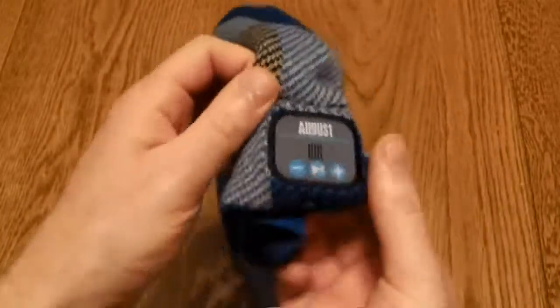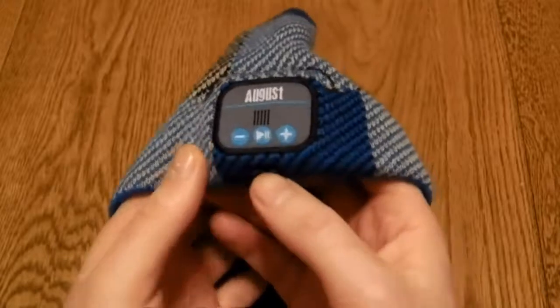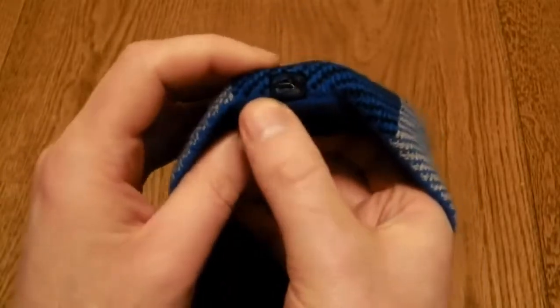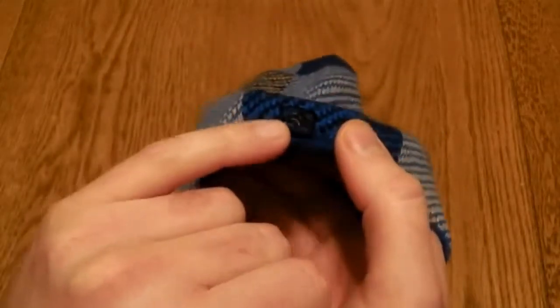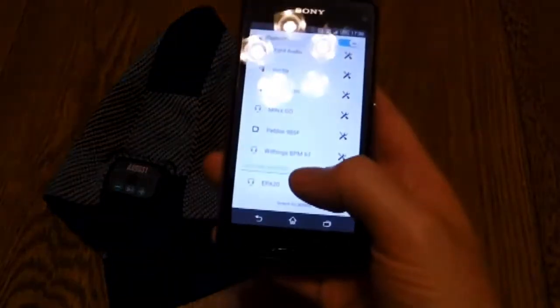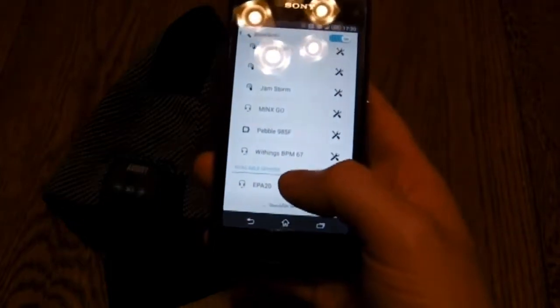Now under the control unit is the charging point and this is just a USB charge. You just plug a USB cable in there, charge them up and once that's charged it's ready to go, just long hold the play pause button and then you can pair it with your mobile phone. You're then ready to listen to some music or some audio books while keeping your head nice and warm.